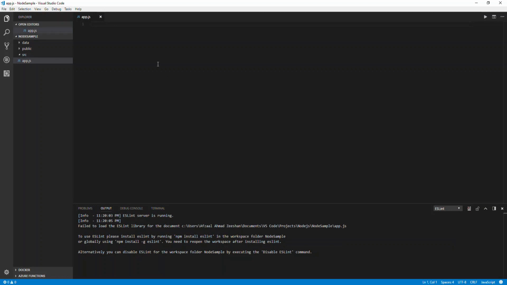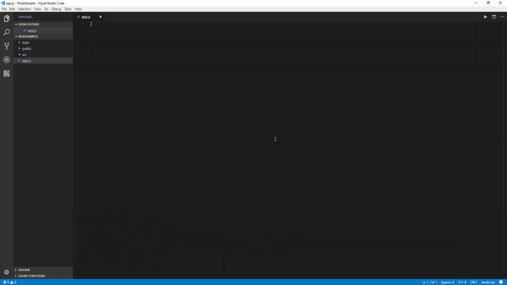After that, let me just create the app.js file. This is the main server file that is going to do everything that a web server has to.